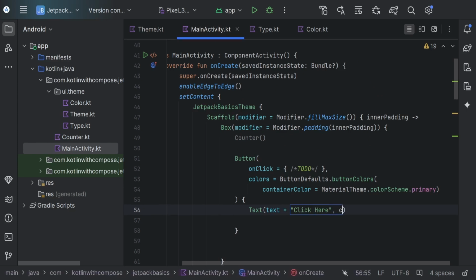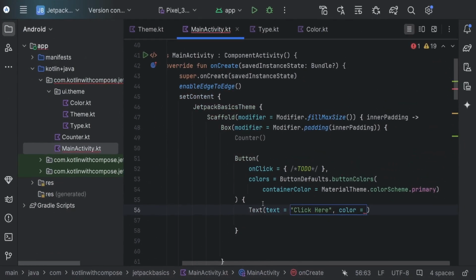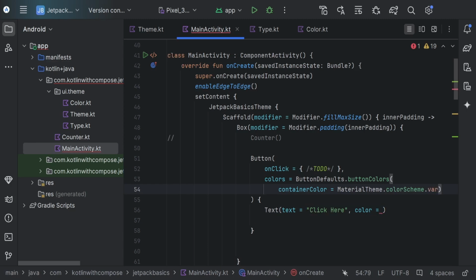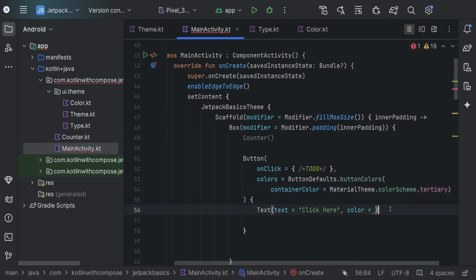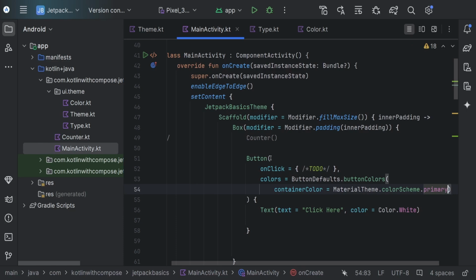Let's give it a color, let's actually define here tertiary, and let's just give it color white here, and let's keep it primary here.